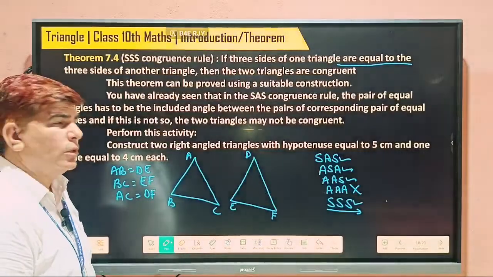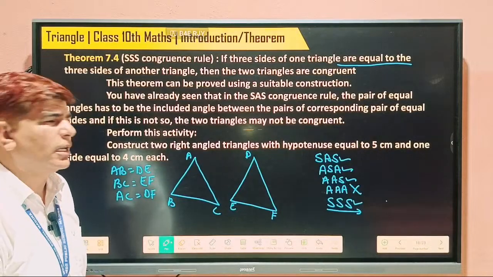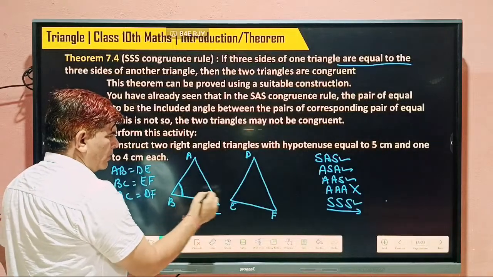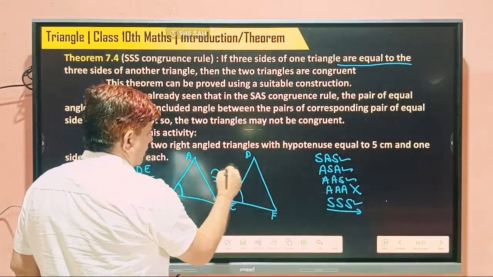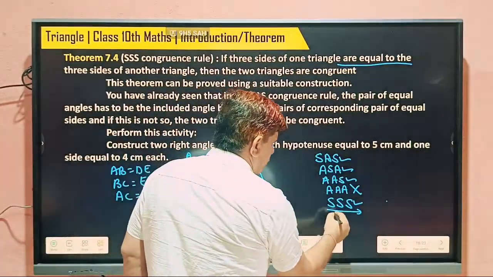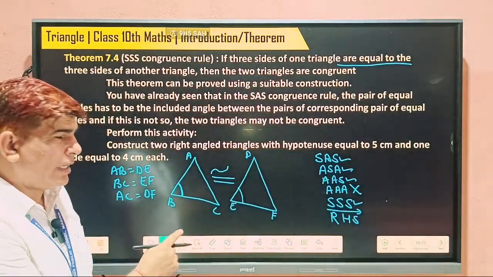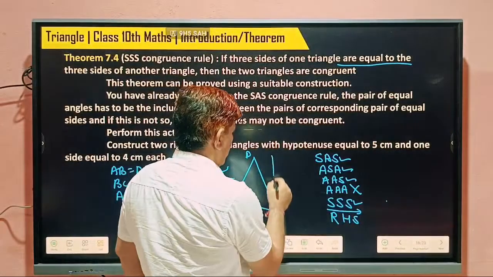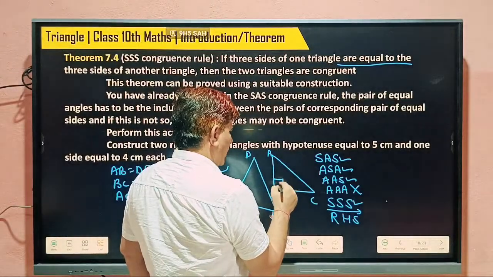Then how can we prove it? We can take help of the fact that angles opposite to the equal sides of an isosceles triangle are equal. So the angles become equal. If we can apply any rule and prove this angle equal to this angle, then the triangles become congruent. So you can assume here its proof is also given, but not important in 10th class. Next is one more rule, RHS: right angle, hypotenuse, and any one side. If you are having this type of triangle ABC, this angle is 90 degrees.